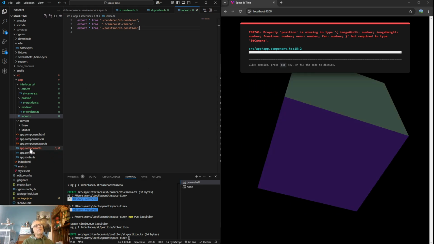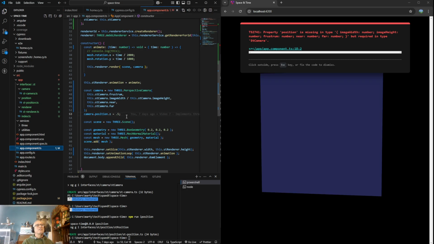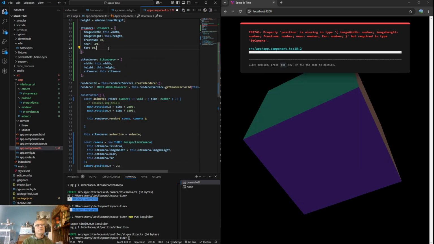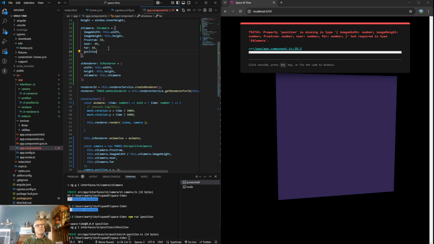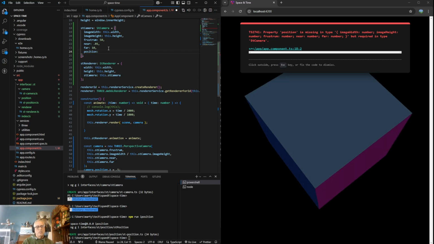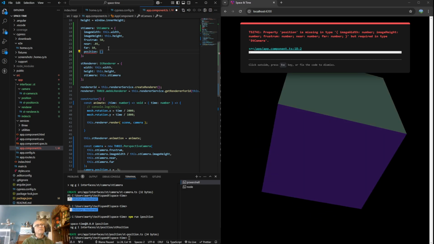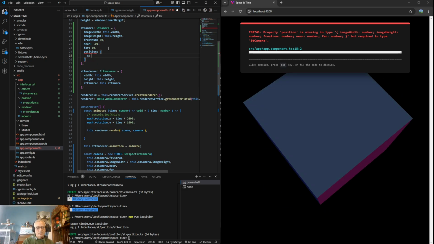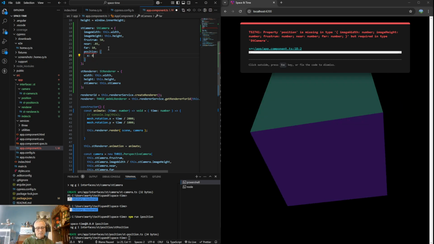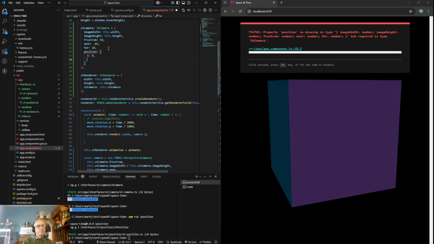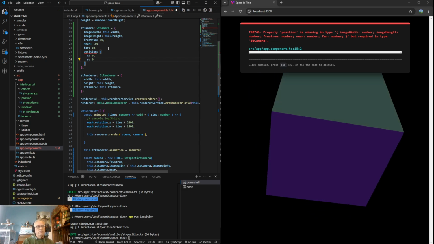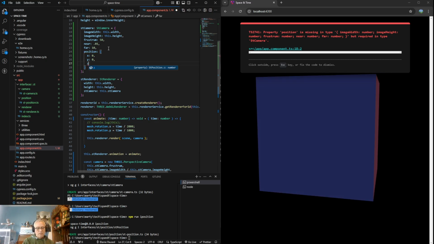Now we have something breaking up here, and this is ideal. It's saying, hey, we needed a position. So we're going to say position, colon, and we know that it needs to have an X, and that X right now is 0, Y colon 0, and Z colon 1.